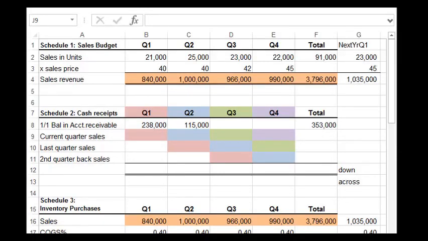At this point, you've already read the chapter and you've already watched lecture videos with another master budget example. So in this example, I'm going to go fairly quickly through some of the math and really try to focus on a review of the relationships between the budgets and where some of the numbers come from. In addition, I'm going to focus on the importance of this total column because it wasn't used by your authors.